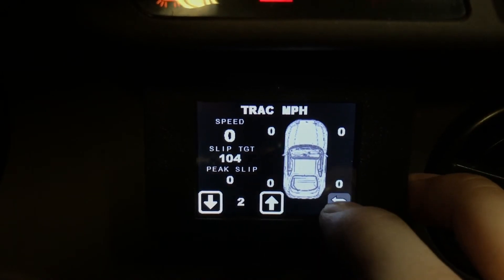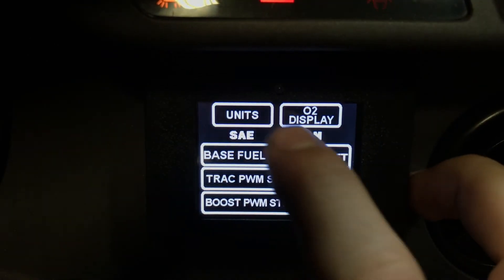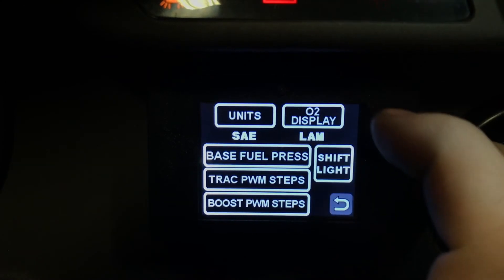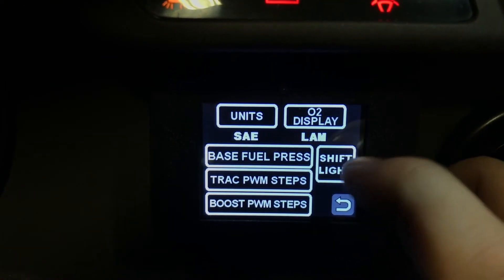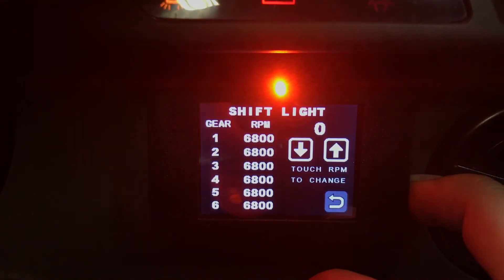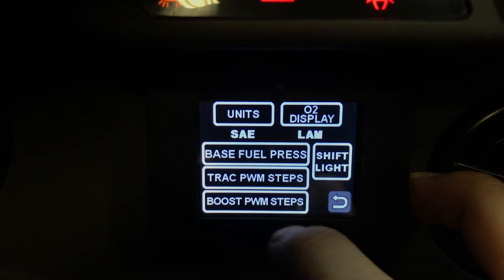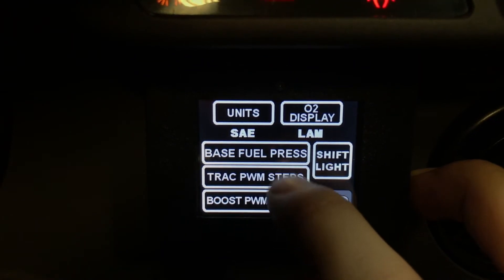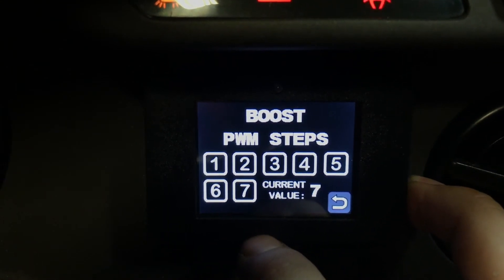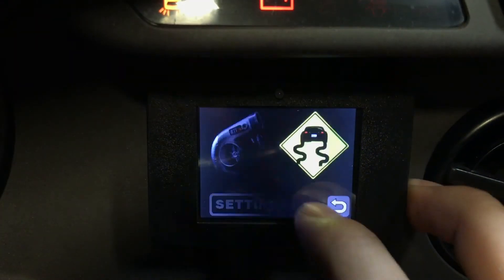You can adjust your slip targets. Then there's the units setting where you can change to SAE or SI units, lambda or AFR, and the shift light — you can program it per gear. The boost steps and track steps let you choose how many settings you basically want. So if you don't want seven different settings and just want low and high boost, you can do that. Same with the track settings.